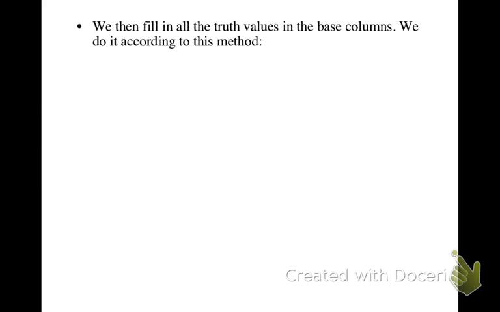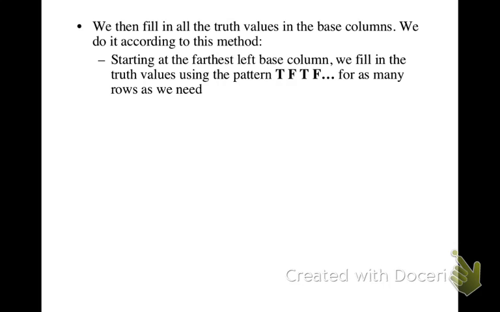Okay, then the next thing we need to do is fill in all of the truth values in the base or guide columns. We do it according to this method. Starting at the farthest left base column, we fill in the truth values using the pattern TF, TF for as many rows as we need.